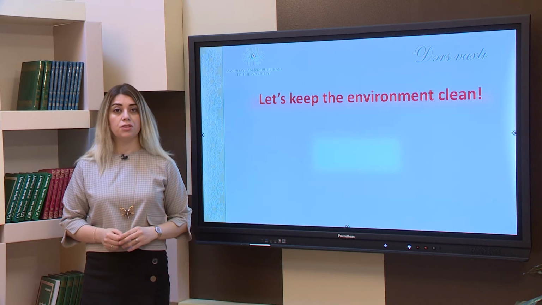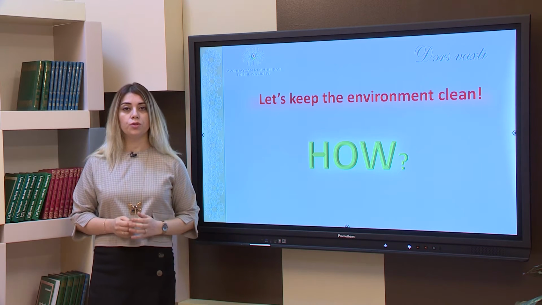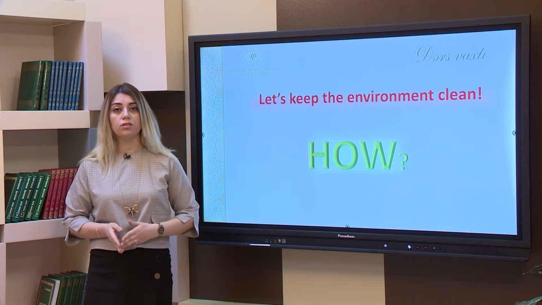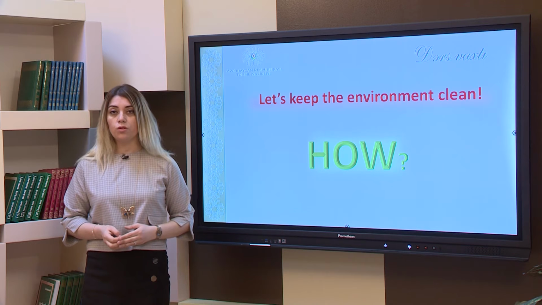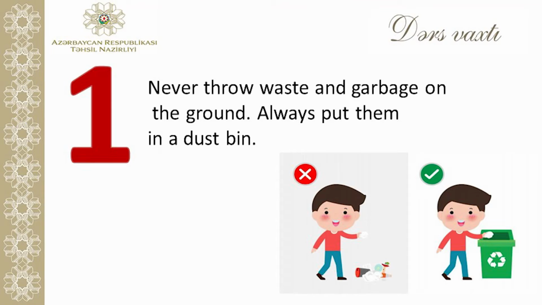But how to keep it clean? What should we do in order to protect our environment? To protect our environment means to protect ourselves, because if we are in a healthy environment, we will also be healthy. So the first thing we should do is to never throw waste and garbage on the ground. We should always put them in a dustbin.